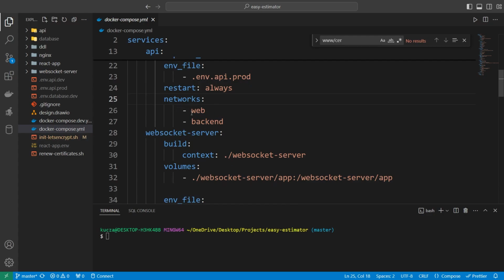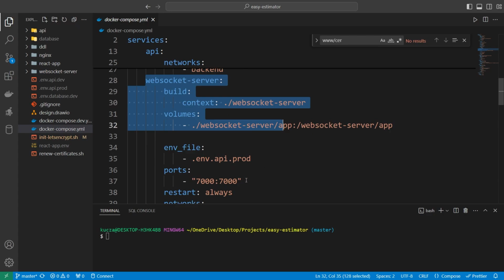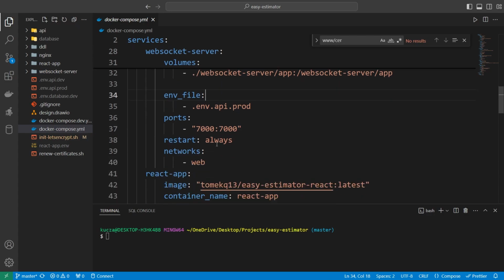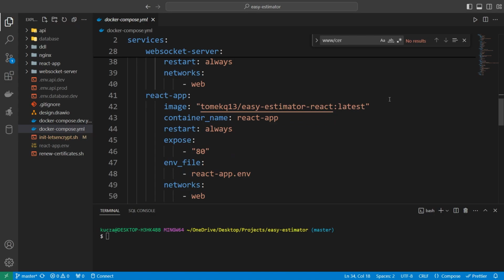This is configured over networks. Then we have the WebSocket server, also a very standard configuration: port mapping, environment variables, volumes, restartability and networks. Now React comes from an image that has been previously created.